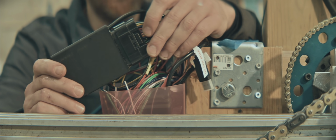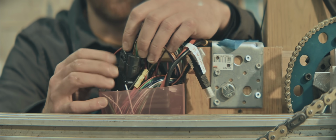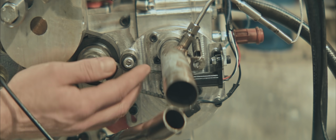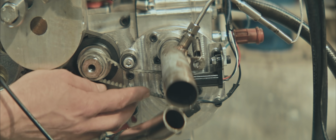There's definitely power to be had here. We don't know. Maybe it acts like a 2-stroke. At 15 degrees, that sounds like far too little advance. Could play with the rotary valve timing. It's set at what I think is a good starting point, but there's probably room for improvement here.